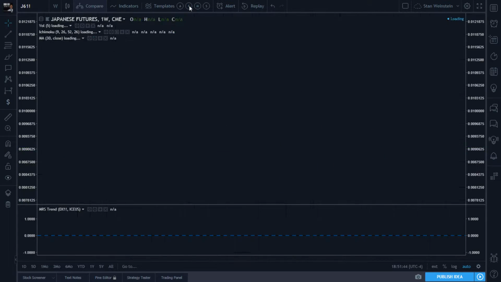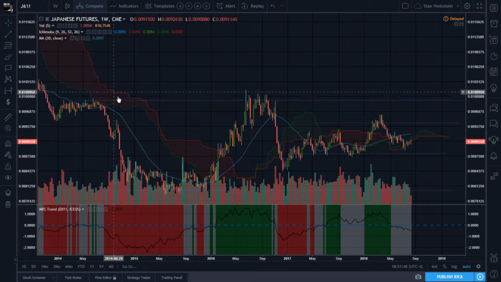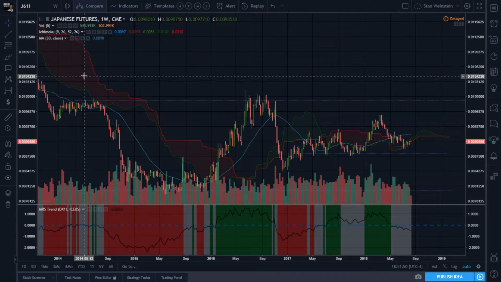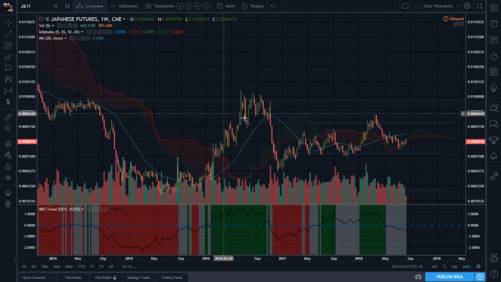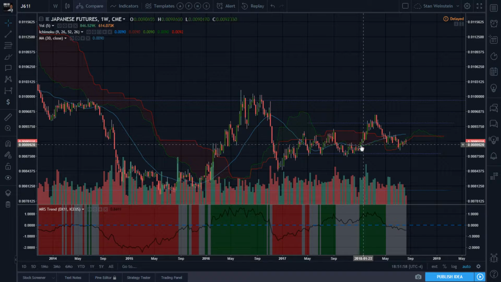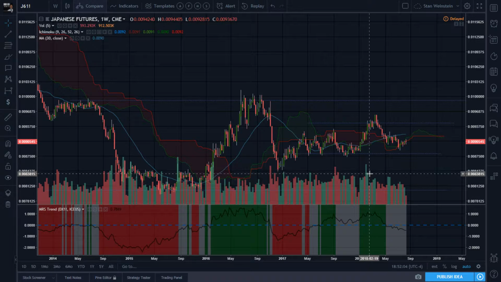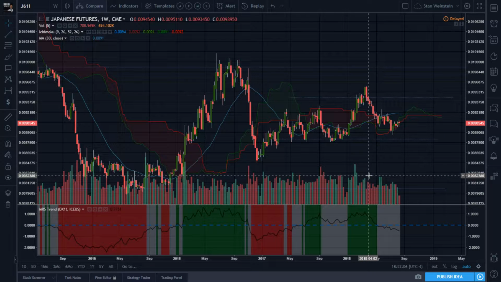So let's zoom in. What do I have here? Remember, I have my Ichimoku cloud. Defined red is resistance. Green is support. If you're above the green, an uptrend. If you're below the red, downtrend. Got my volume, Stan, part of the triple confirmation. You need the volume to be twice as big as the previous 4 to 5 weeks.